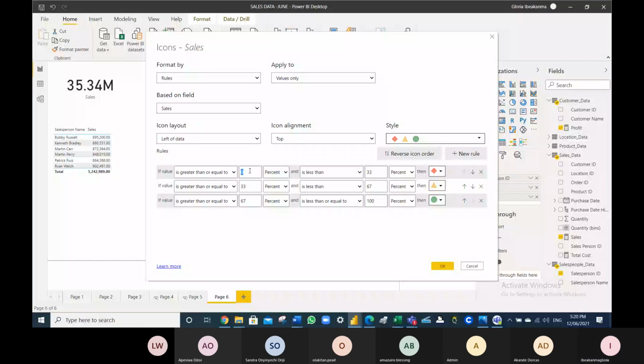Let's use 650 here. Okay, so 3 should be 350. We're going to change all this to numbers again.